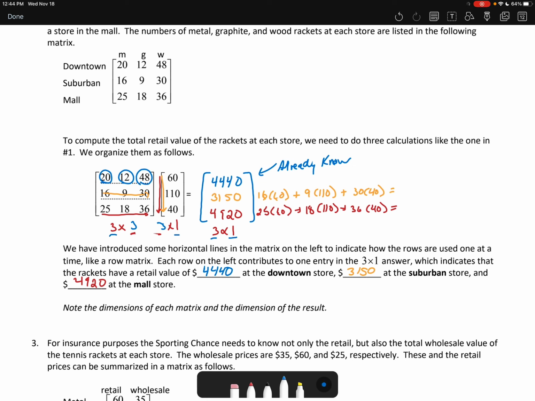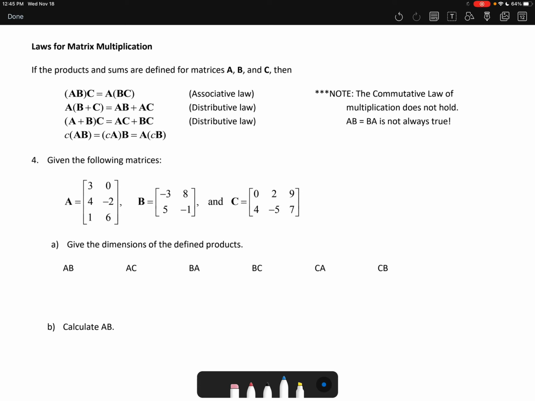Okay, so there are some laws of matrix multiplication that we should know. Multiplication follows the associative and the distributive laws. Associative means that I can multiply not in any order, but in any grouping that I want. So if I have 3 matrices in a row and they all need multiplied together, I'm able to either multiply the first two and then the third, or those last two and then back with the first. But notice the A, B, and C stay in the same order. Same thing with the distributive law. They have to stay in the same order.